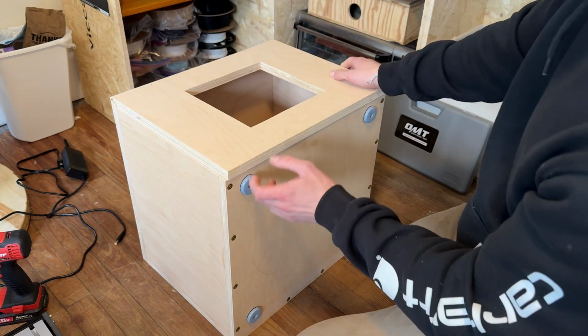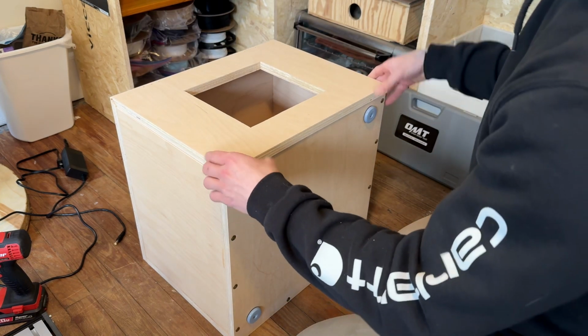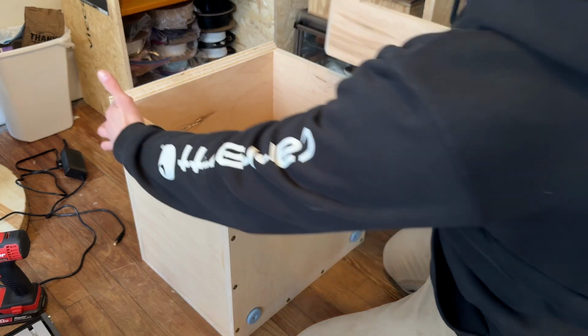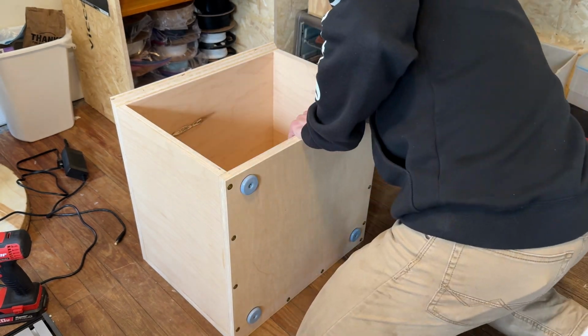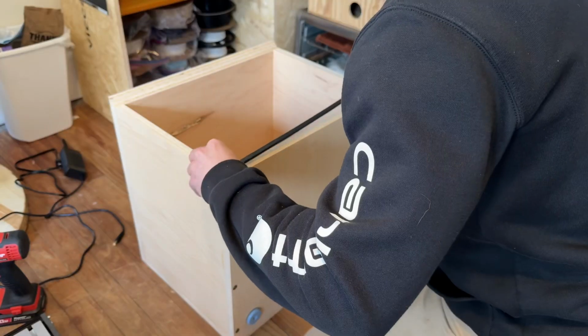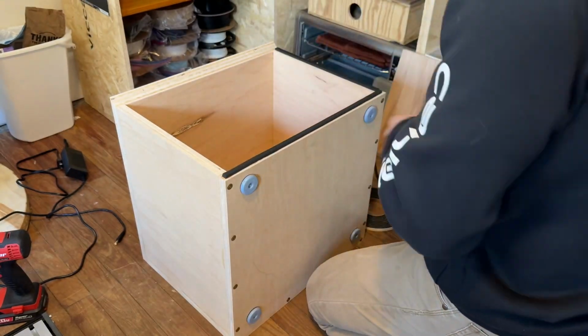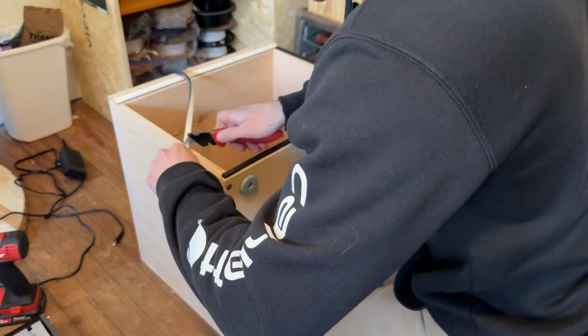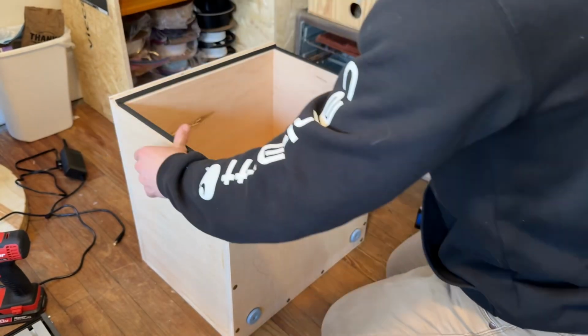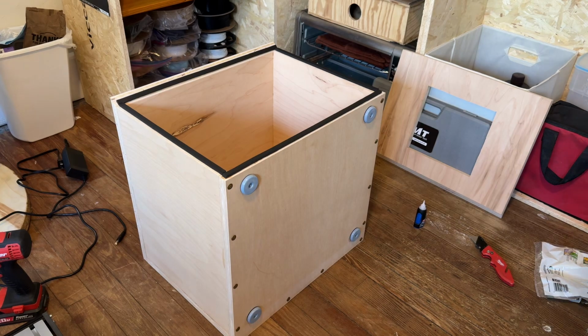I put these little feet on them off camera, and now I'm going to run a gasket all the way around here, hopefully to hold things tight and seal up any gaps that might be in the door when the thing is actually latched. So I'm going to go ahead and do that. And then I'll put the hinges on, the handle, all that stuff, and then it'll be done.